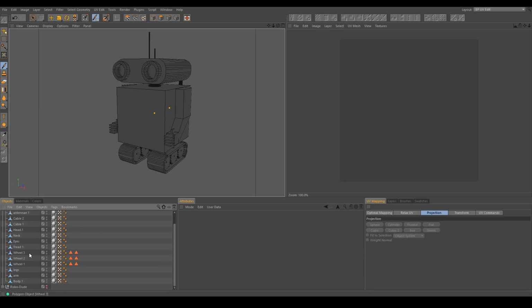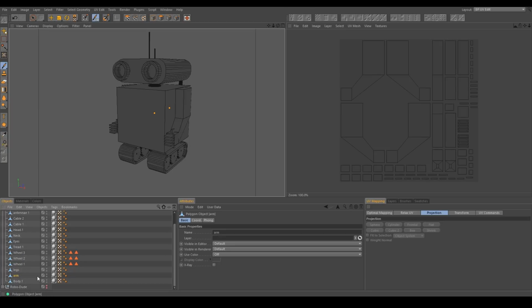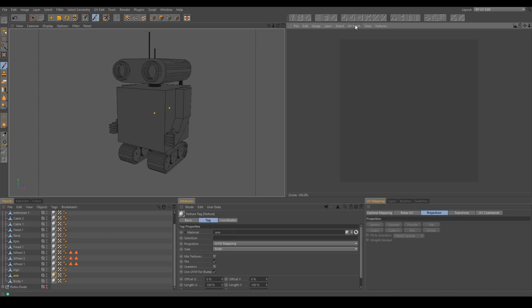So we can check this by, for example, grabbing the arm, and you can see the UV set right here. And if it does not show up, make sure you select one of these materials right here and select UV mesh, show UV mesh, and it'll show up.